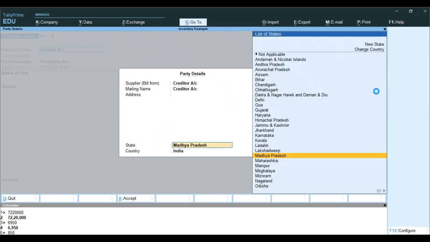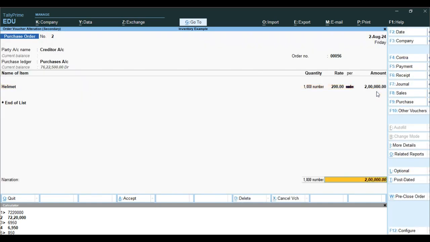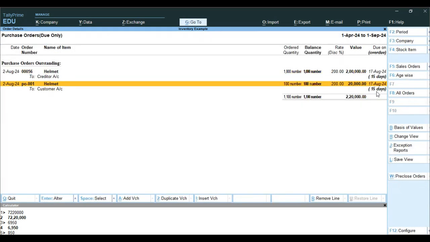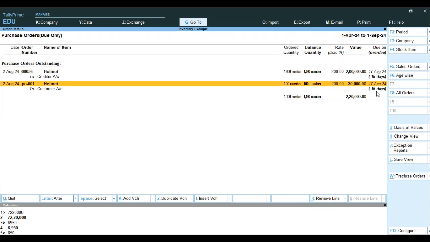Directly, you can open the order from there, because in Tally, drill down is very useful. See here, I haven't mentioned the 15 days. So if I mention the 15 days, then due date will be overdue by the 15 days. Okay. See, Tally will automatically calculate because embedded calculation is built in. I told you earlier, embedded calculation means there is no need to calculate the things. Tally will automatically calculate. Now it is giving me 15 days overdue. Isn't it? Is it clear?